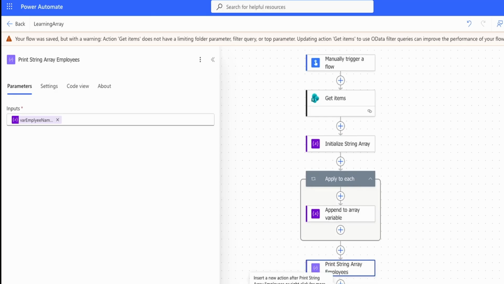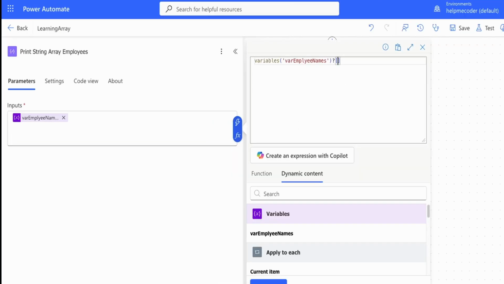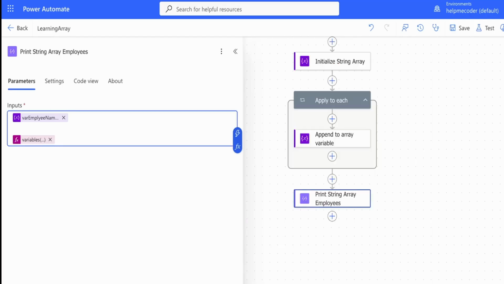What if I want to extract a particular employee? Okay, so that one also let me show in the same thing. To extract one single item, like item number 2, I can just mention this inside brackets over here. So now if I click on this add, I will save this.